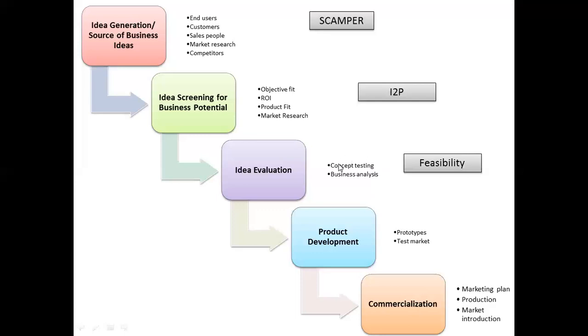So the idea is valid, it can be converted into a product, but there are not enough customers. And if there are not enough customers, there's not enough market, we can't make the idea a profitable business. And last but not the least is that the product works and it has a market, and it could be profitable, but it needs additional resources, more people to convert the idea into a successful business model. So these are the three.